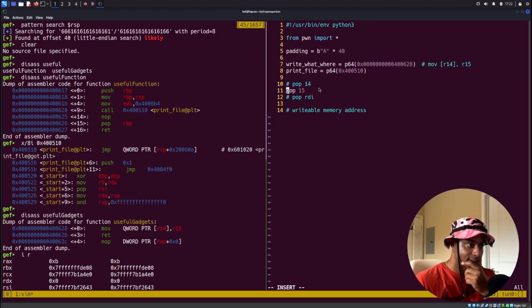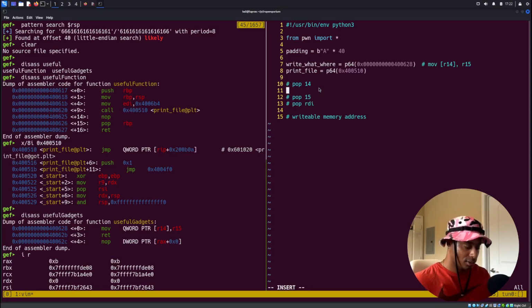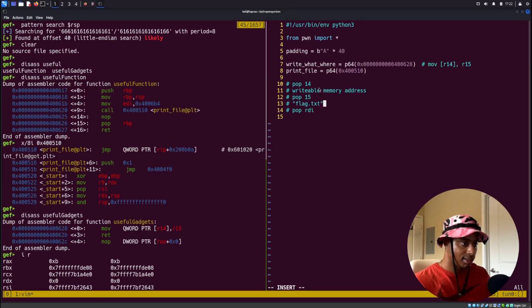Let's clean this up just a tiny bit. R14 will contain the memory address. R15 will contain literally flag.txt. RDI will also have that address, right? Because it takes a pointer. And then we need to call print_file.